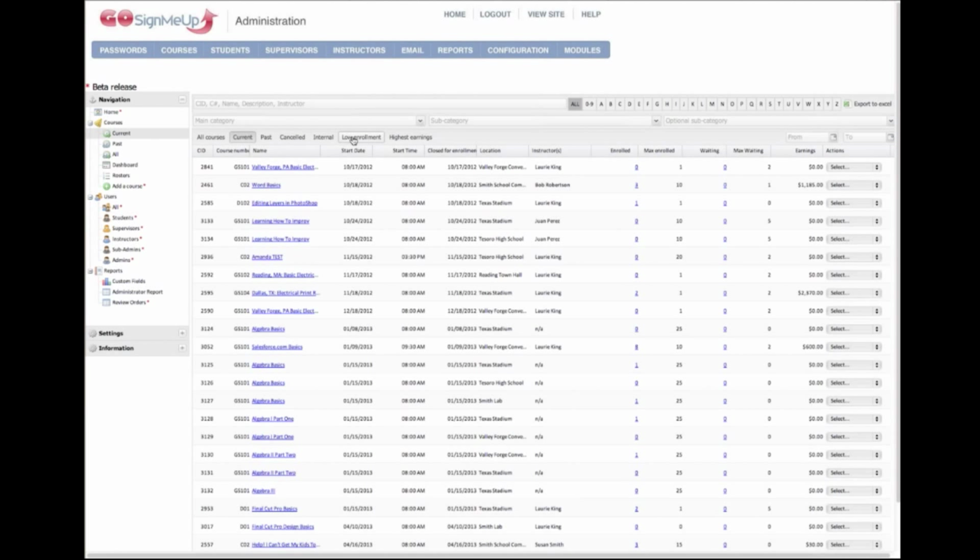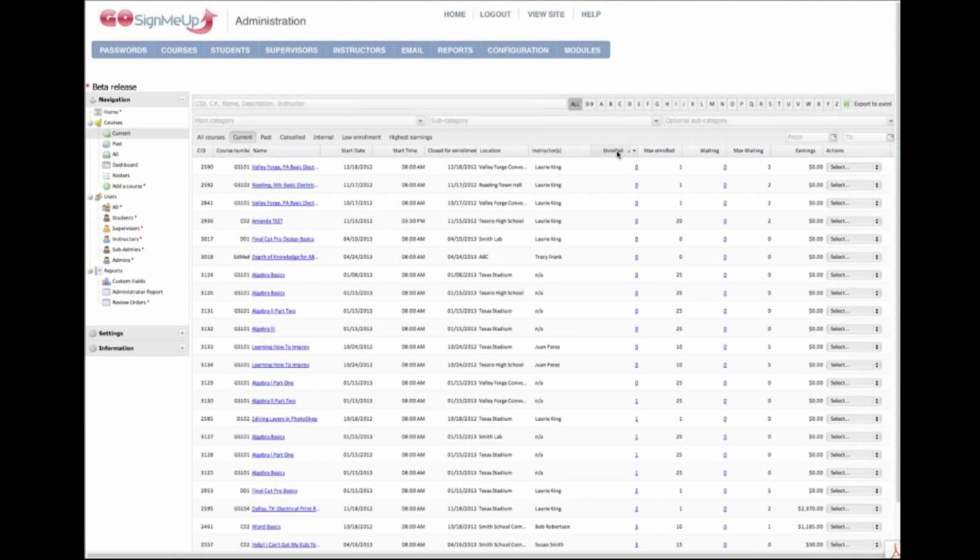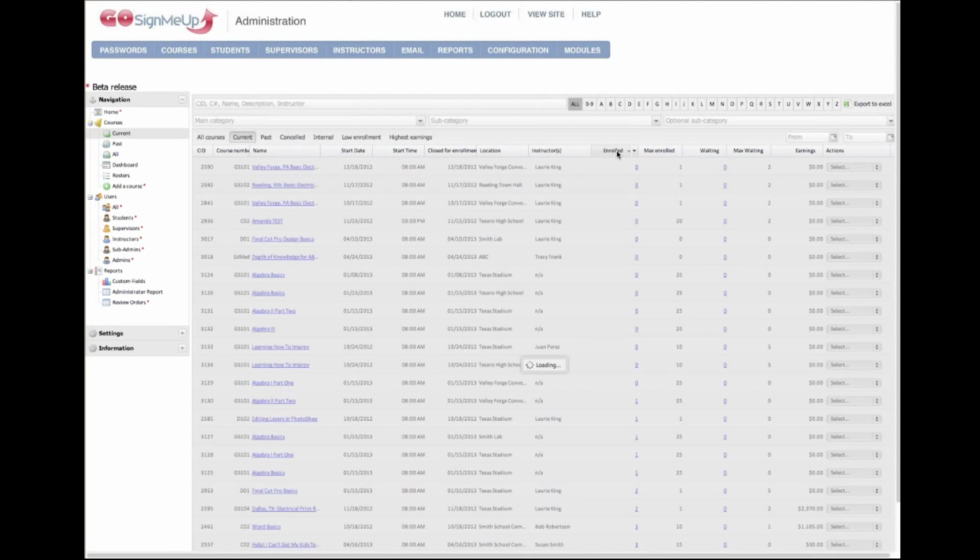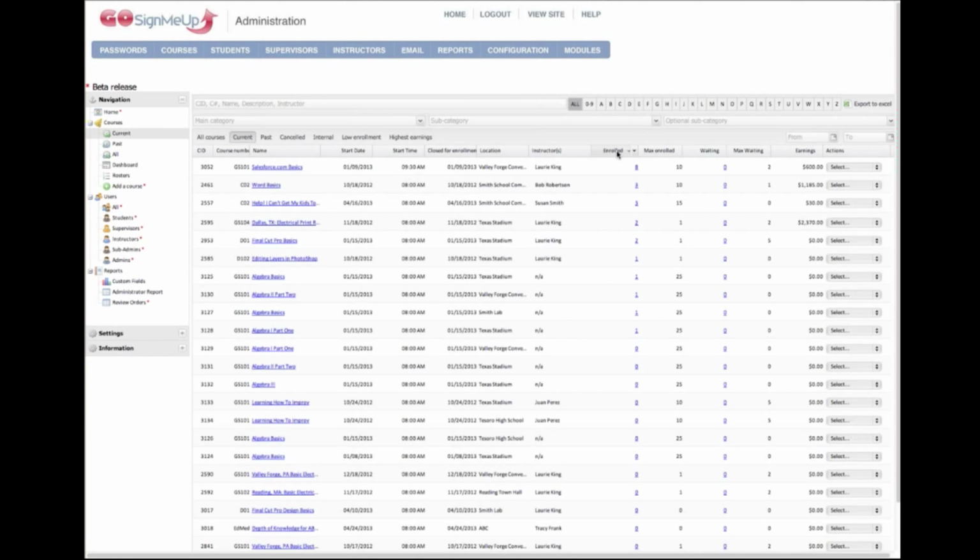But then as you look into the grid itself with the columns or the fields, you'll see from left to right the name of the course, then moving to the right, start date, start time, close for enrollments, instructors, etc. Then you'll see a whole bunch of columns concerning the enrollments. Now, what's really great about this is that you can go into any one of these columns and resort them. So for instance, in the enroll column, I'm sorting them ascending. You'll see that it's 0 and goes to the higher course numbers. And then as I click it again, it makes it descending so that you can view them in different ways.